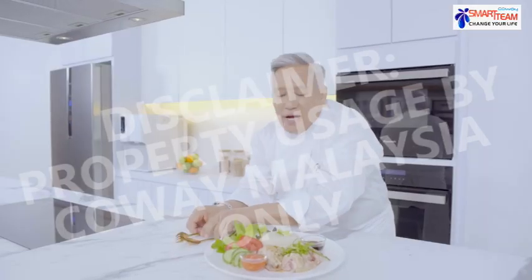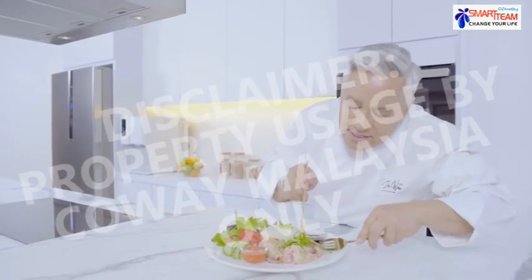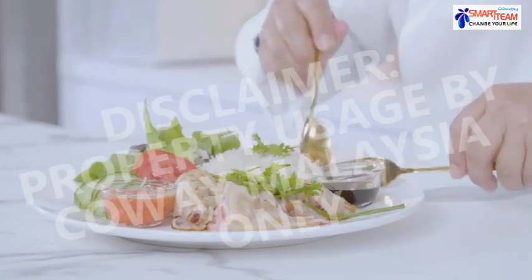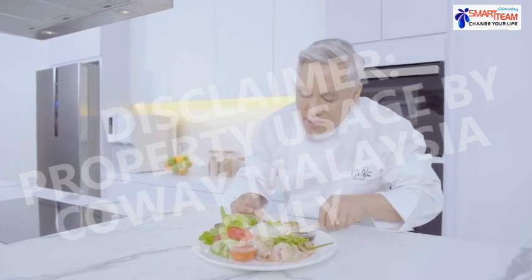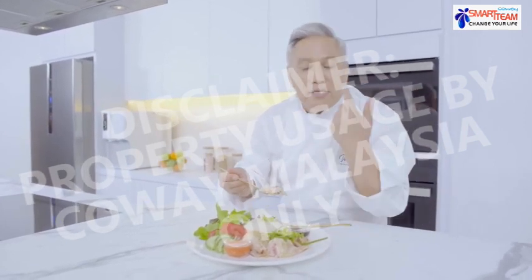Okay, kita nak cuba nasi ayam yang telah kita masak ni. Cuma cakap tadi, kalau mana yang nakkan nasi ayam tu lebih halia, bolehlah buat orang kata halia yang dimasak tadi, mesin tadi, all that together.